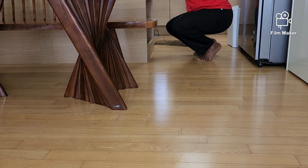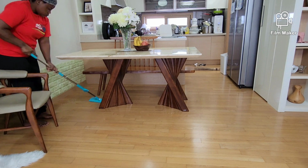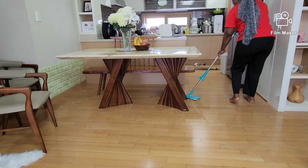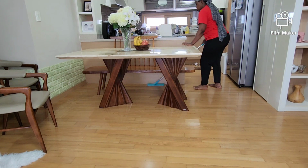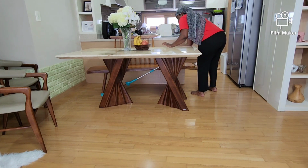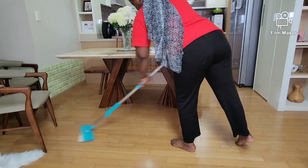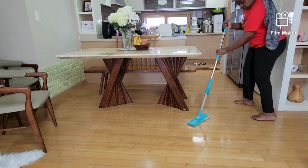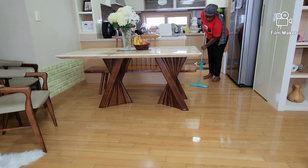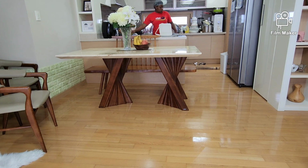So just a quick review on my broom, the broom that I'm using there, guys. This is the broom that we use in Africa. For us in Zimbabwe, that is the broom that we use. I just love this broom because it sweeps all the dirt that is there. It really sweeps well and removes all the dirt, and under the fridge there it goes. It depends on how long your broom is, and it really goes down under everywhere you want it to go, and it really bends. That's one thing I like about this broom.